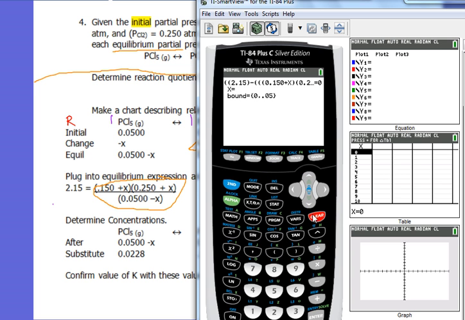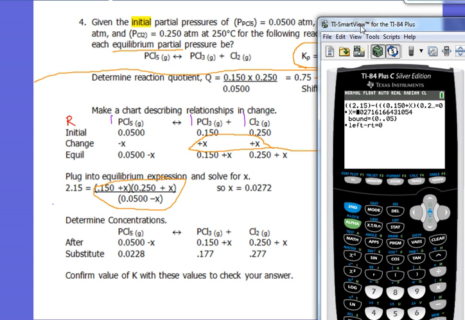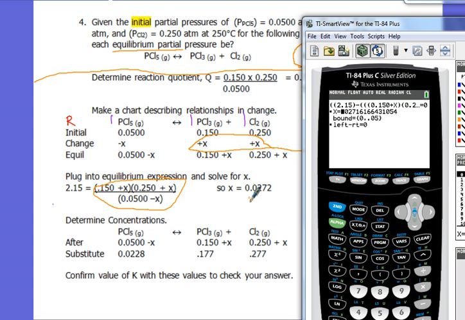If you have anything written in there, just clear it out, and you put your first value in that is between your boundaries. So 0.02 fits in between these two boundaries, and the calculator is going to use that as its first guess. Let's see how I do. We're doing this live. It's dangerous. 0.0271. How'd I do? 0.02. Good. X is 0.0272. X is 0.02716.